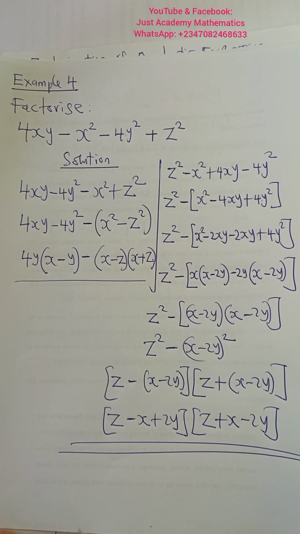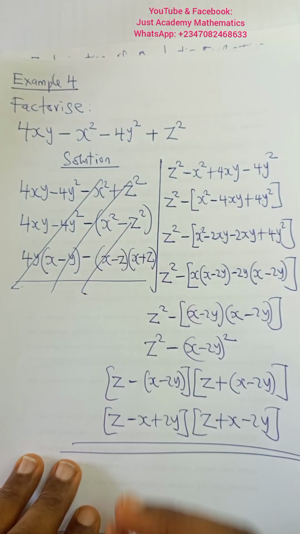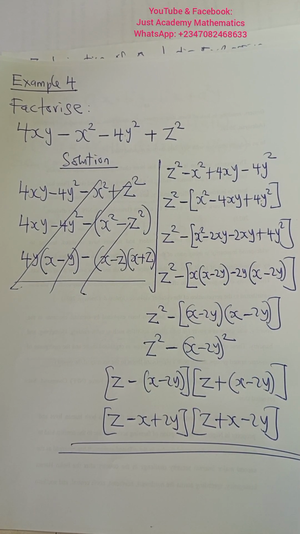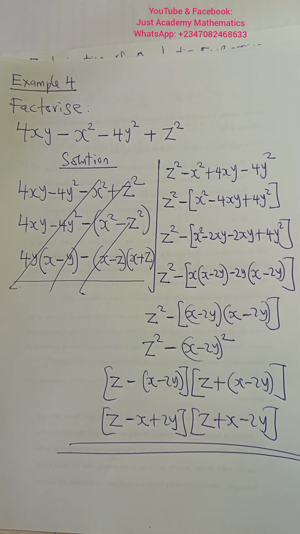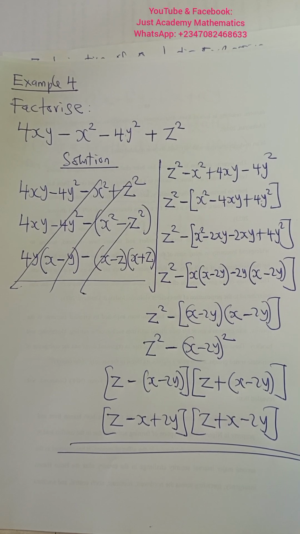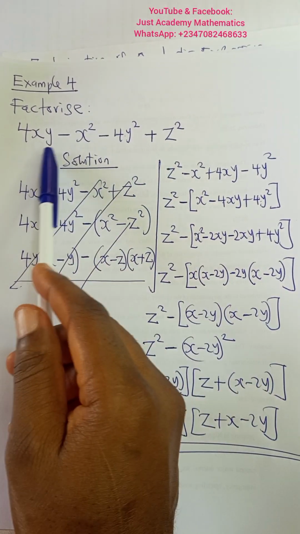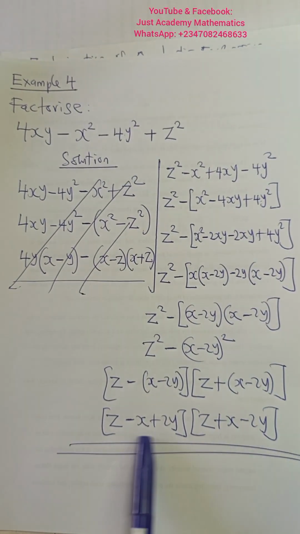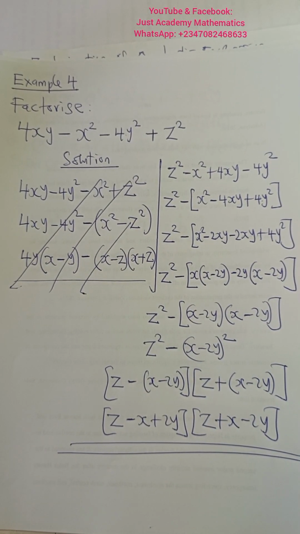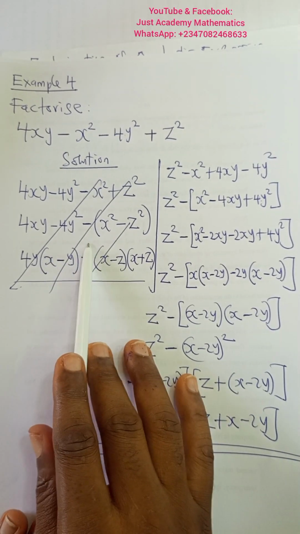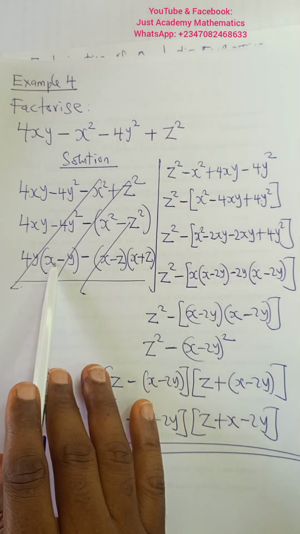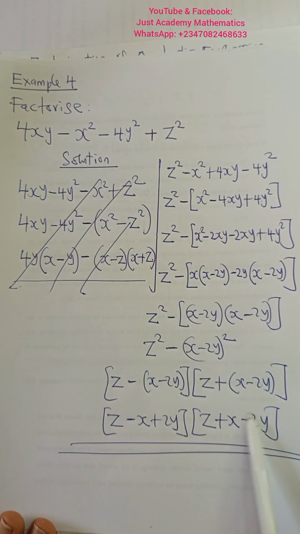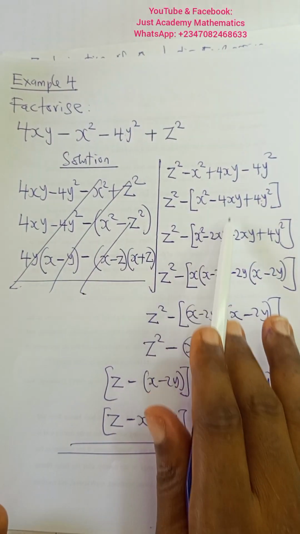So can you see something now? This one, though it looks as if it will work, it didn't work because there is no relationship between these two. So that is why you need to check before you start. Another person may even succeed in looking for an alternative way of solving this and still get this. But when you get it right, you will know, because the rule is that anytime you factorize, the two brackets must be what? The same. But we are not having anything in common here. So there is no way we can achieve this. So this is the best approach.